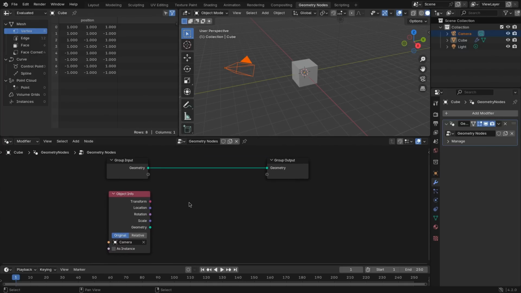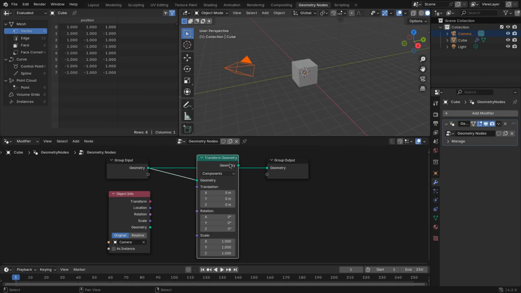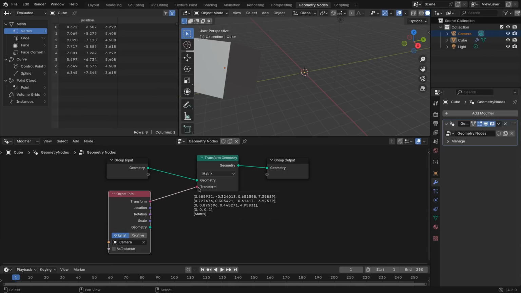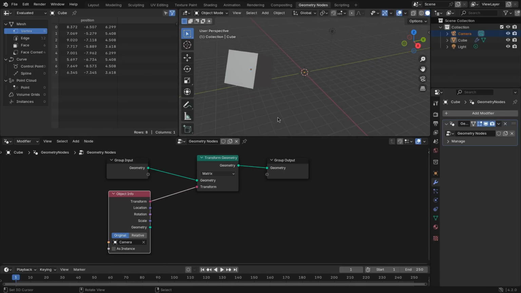For example, if we now want to move the cube into the same transformation as the camera, we can very easily do that using the Transform Geometry node and then setting it to the matrix mode. And then connecting the transform of the camera to the transform of the operation puts the cube directly into the exact same position, rotation, and scale as the camera.